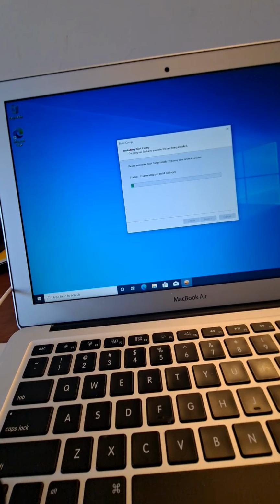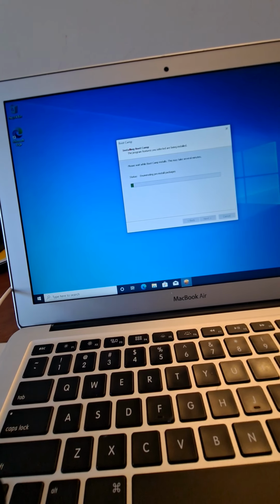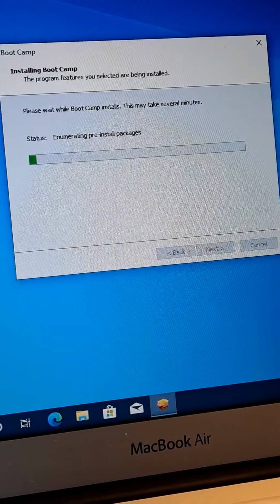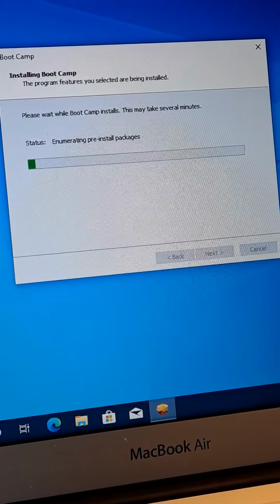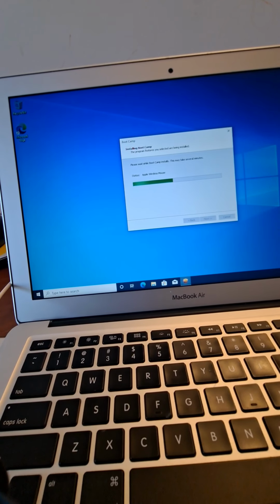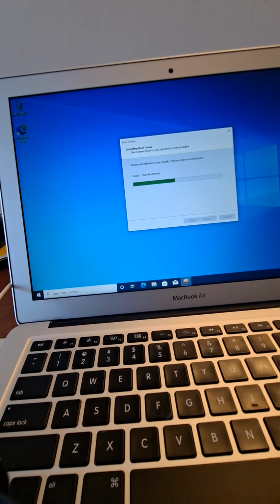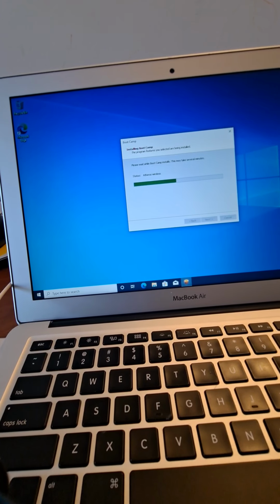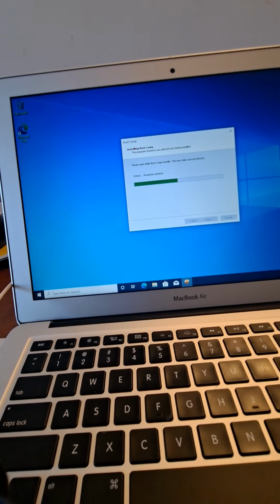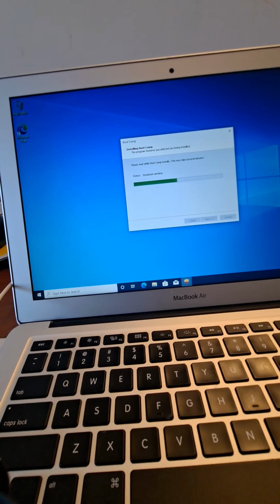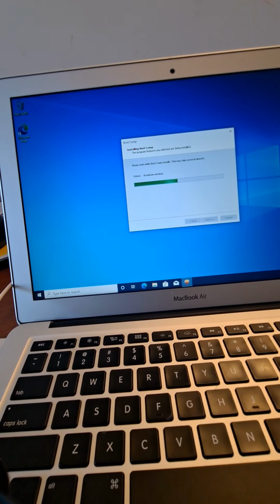Installing the BootCamp, it may take a couple of minutes. In this process, it's installing all the drivers needed for the Windows.